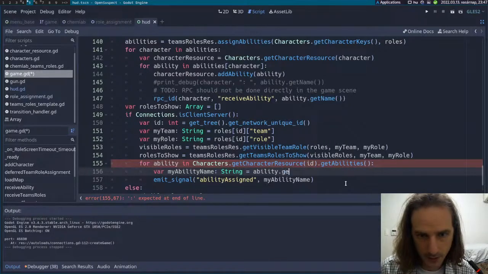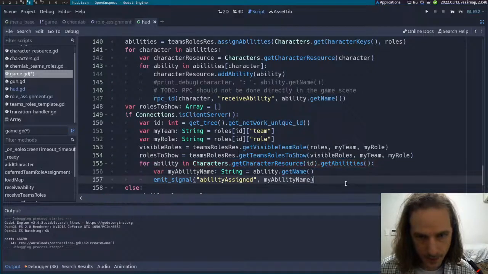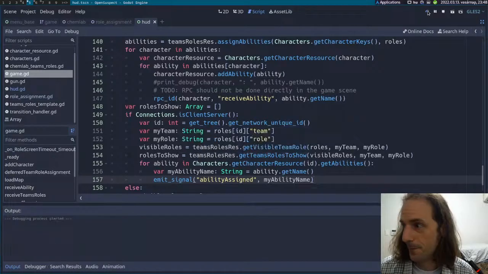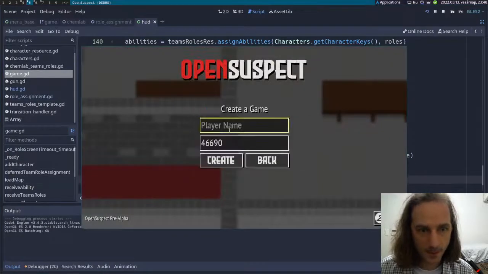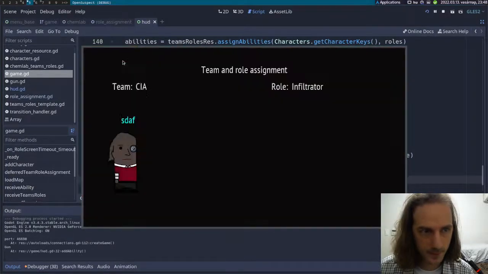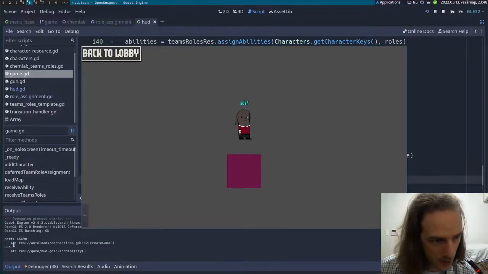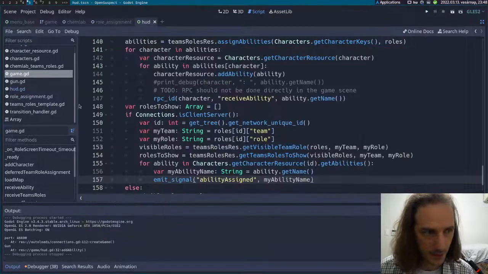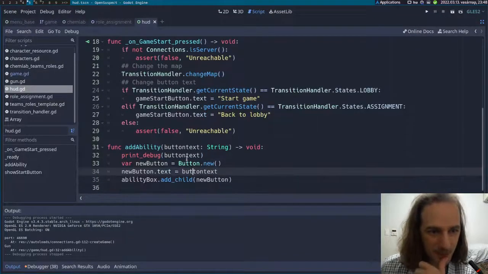Ability dot get name. All right. Now come on. Create a button for me. No, why don't... Okay, so here the add ability function in the HUD actually says that I got a gun. So this one works.